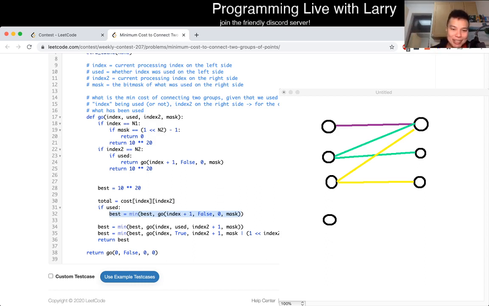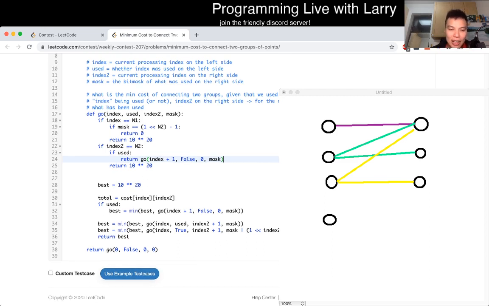And I think technically speaking, this doesn't matter because eventually one of these two paths would go here. But I just wanted to put it in, I think. And this path is okay. Whether this is used or not, let's just skip. This is not using the current index on the right side. That means that given these two nodes, I don't want to use this one on the right side. And this path is okay. Given these two nodes, I do want to use this current node on the right side.